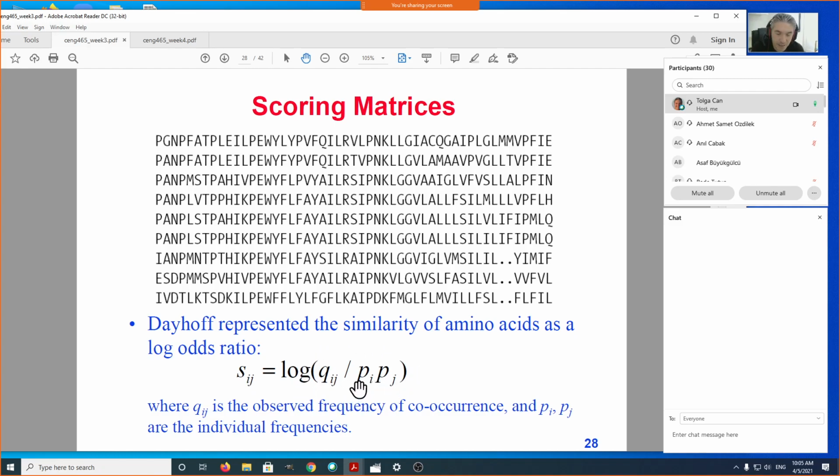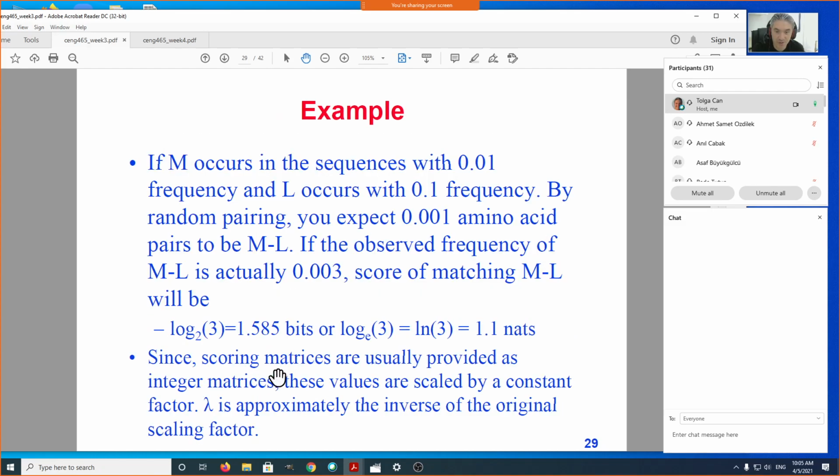Similarly, if Qij is less than Pij, the logarithm will be a negative value. These will be our match and mismatch scores and penalties. And this Sij is the raw score, which are the log odds ratios. Okay. Now, if you look at any BLOSUM62 or PAM matrices like this, you're going to see that they do not look like log likelihoods. They are integers. What happened is that this Sij was actually multiplied with a number to get the integer numbers that we see here.